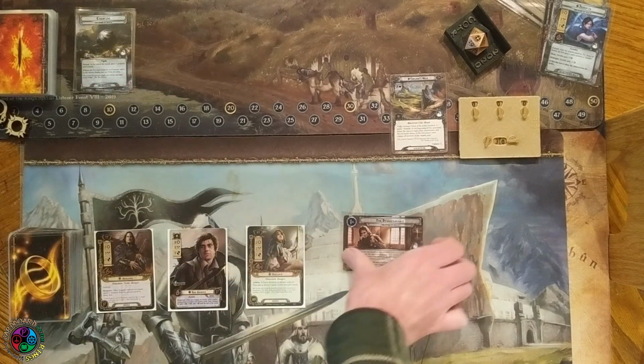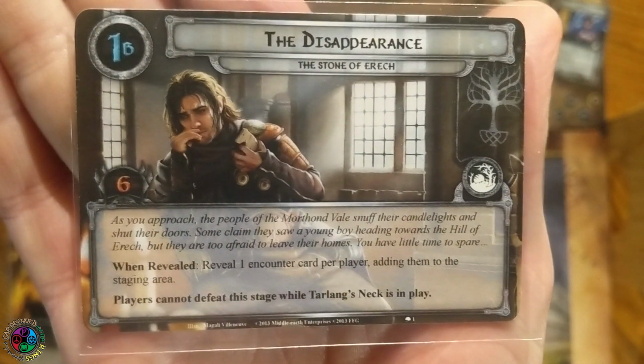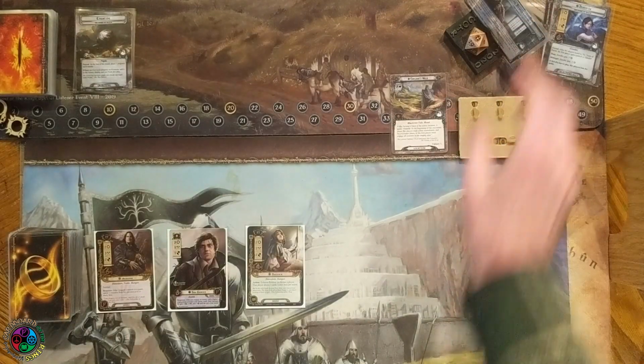All right, 1B, 6 progress needed. When revealed, reveal 1 encounter card per player, adding them to the staging area. Players cannot defeat this stage while Throng's Neck is in play. Before we reveal that card, we should have already drawn our opening hand.